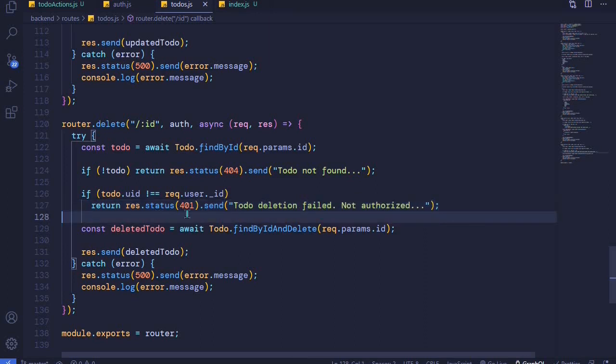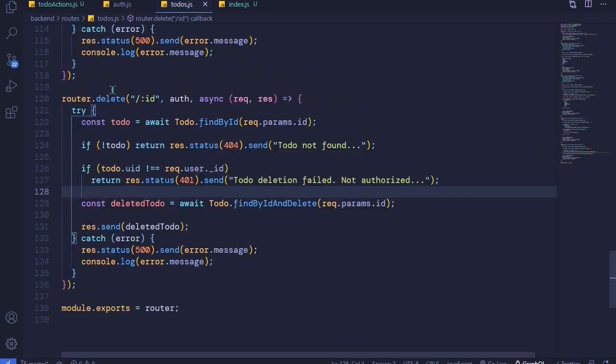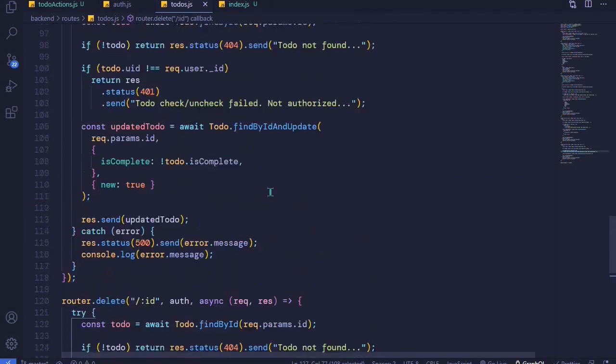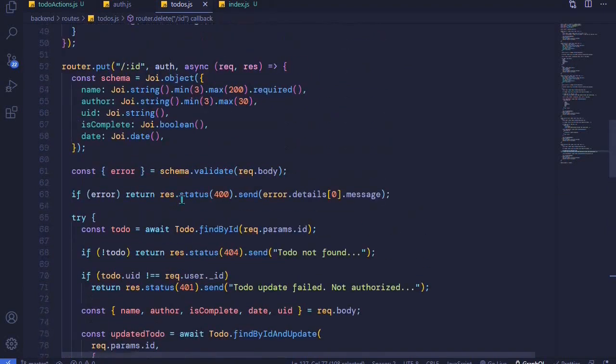Okay, so now we are correctly protecting these routes. First of all, if you are not authenticated, you won't be able to delete a todo. Then if you are not authorized to delete that todo, you won't be able to actually delete it. And we are doing this for these other API endpoints for our todo.